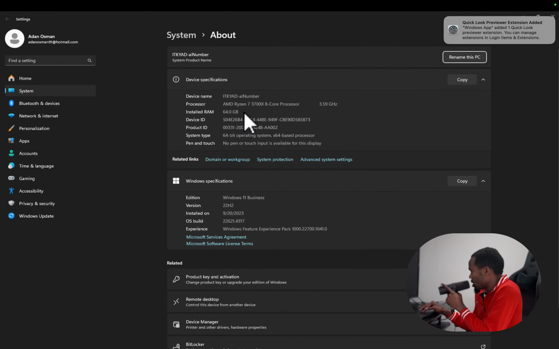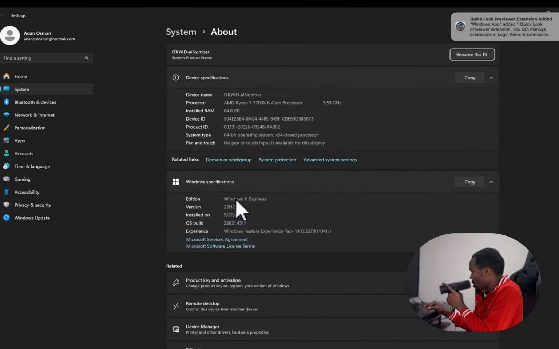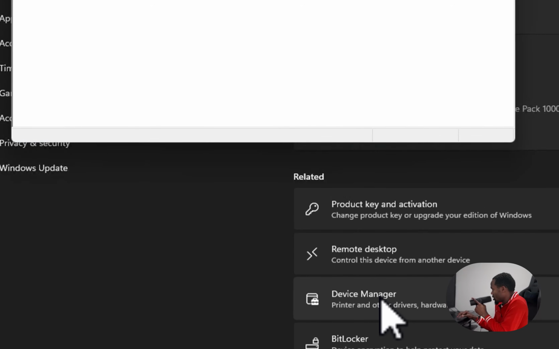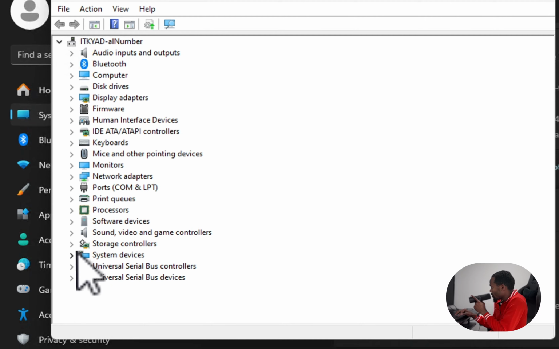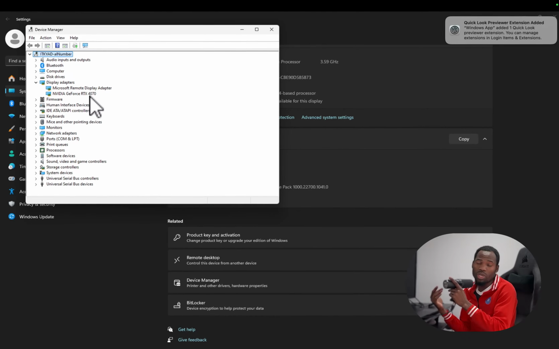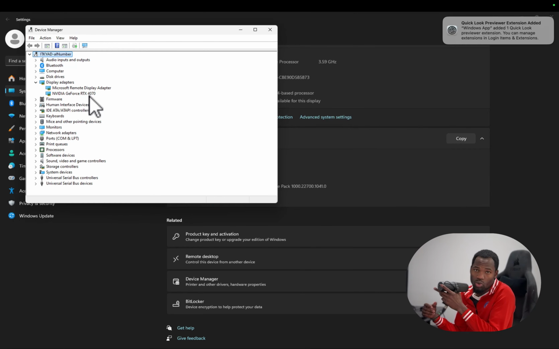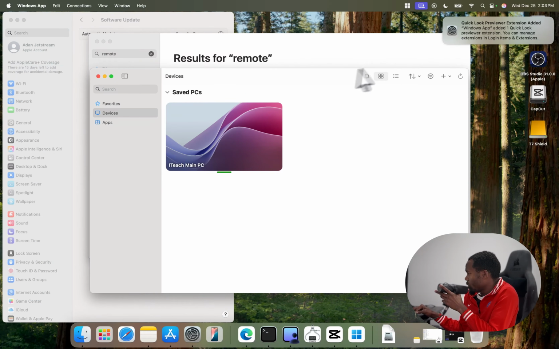So we're going to come over here, right click, and you can see we're running a Ryzen 7, 8 core, and 64 gig of memory. We also have another nice handy thing in this computer that we don't have on our Mac: a nice GPU, the RTX 4070. So that's what we got, and that's why we wanted to connect to our PC using a Mac, so we can interact with it any time we want to. So do you want to do this? Do you think this is something you can use for your situation? If it is, that's how you do it. Simple stuff. We're going to add one more computer, and then we can go from there.